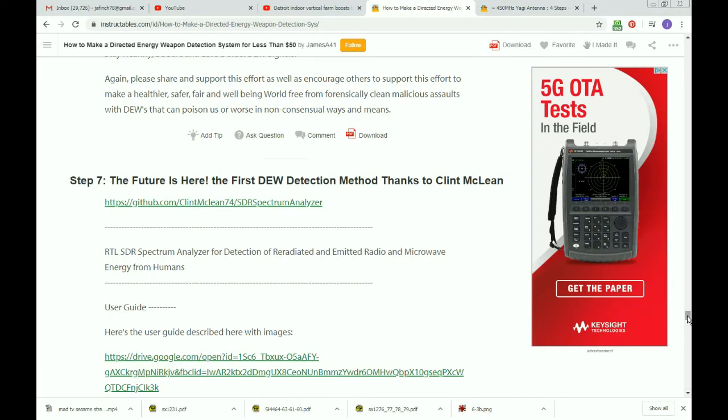So I decided I'd go ahead and make an approximately 450 megahertz Yagi antenna for this new method using a software application developed to detect the re-radiated signal. Could be from a dog too, I guess. In particular, though, most concern would be the humans, especially if there's some sort of imminent threat, grave concern.